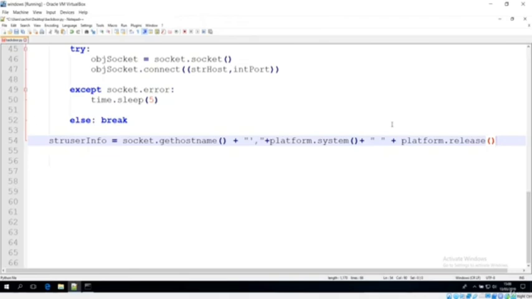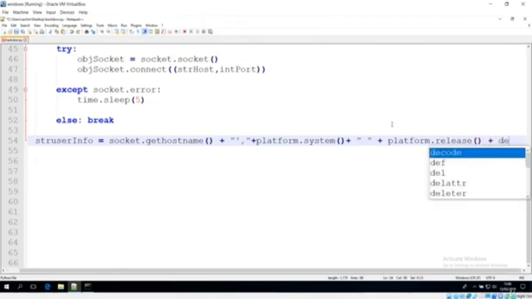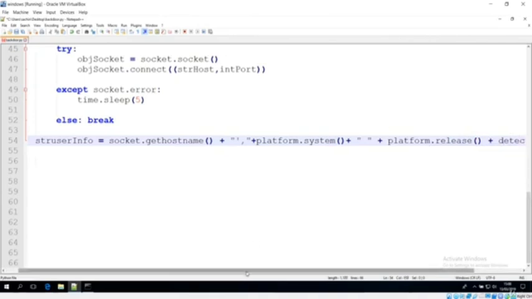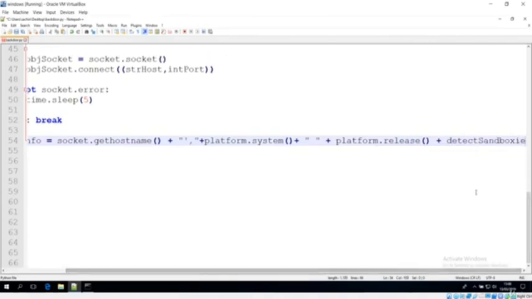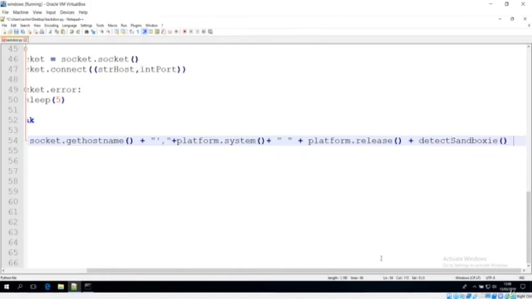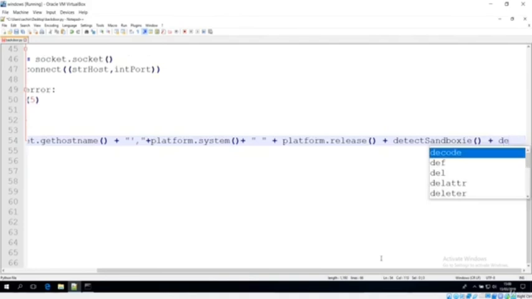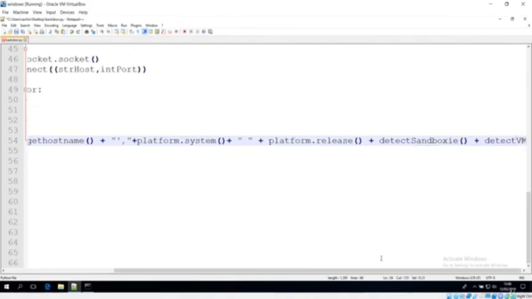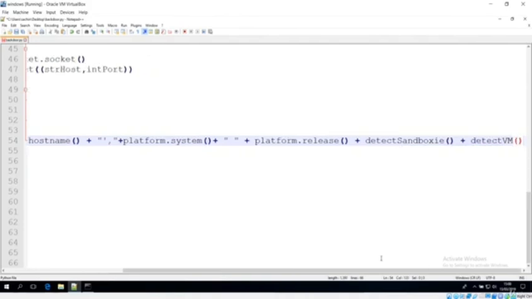So next thing is, after we just see the release, we have to now detect this sandbox here, which is our method. So we have written this method, and I have told you in the previous lecture that this method is going to run in such a way that this backdoor, or basically this reverse shell that we are making, will run on this sandbox here rather than in the actual machine. So next thing is to detect our virtual machine, and we are just calling this method over here. So next thing is again to concatenate.